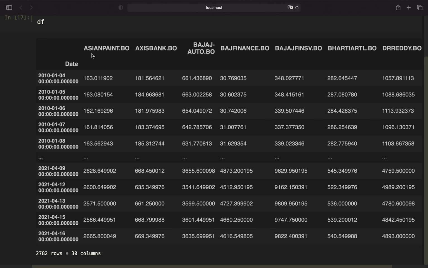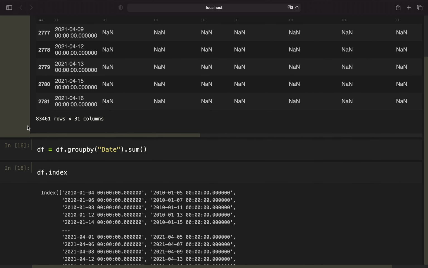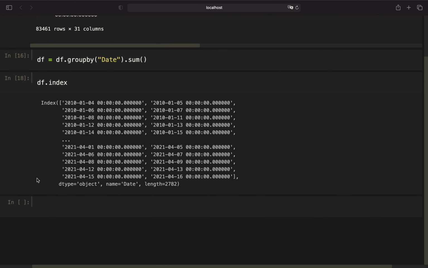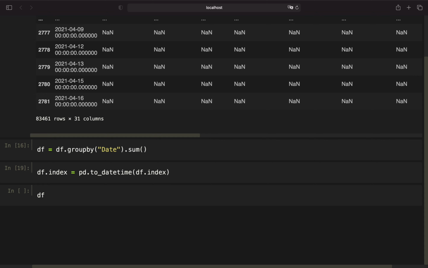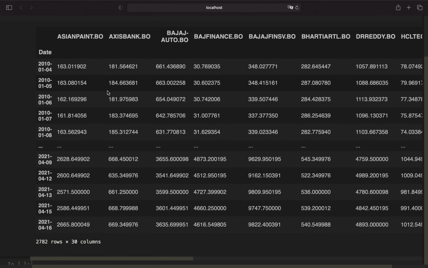This is necessary because right now it is an object, as far as I know. Let's quickly check that I'm not telling you anything wrong. Yeah, it's an object. So we want to transform that with to_datetime, and provide the index here. And with that, we have a datetime index, right? So yes, we have everything we need to move on building our momentum strategy.